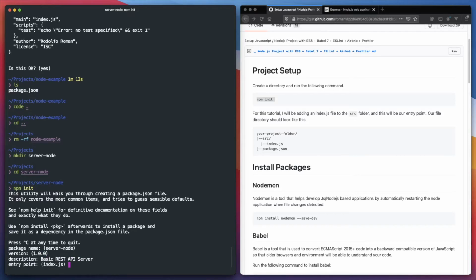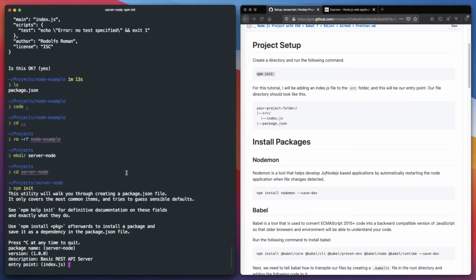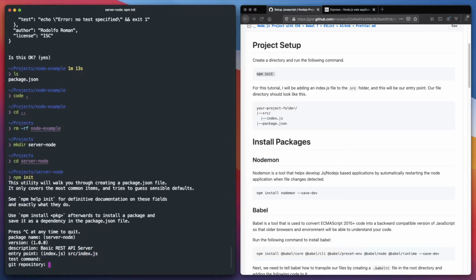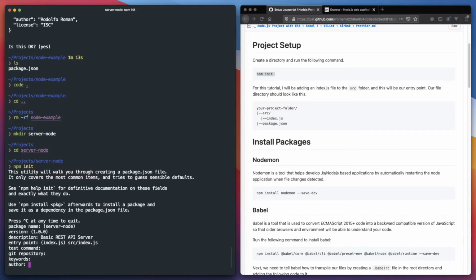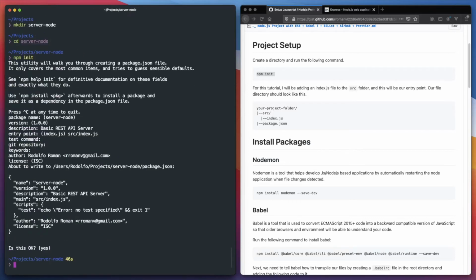My entry point, I call this later, but yes, it's actually going to be source index.js. Test command, I don't have it. No repository and no keywords. I will put my name in here and my personal email. And there you go. Everything looks good for me.